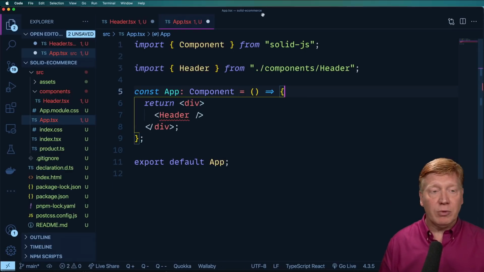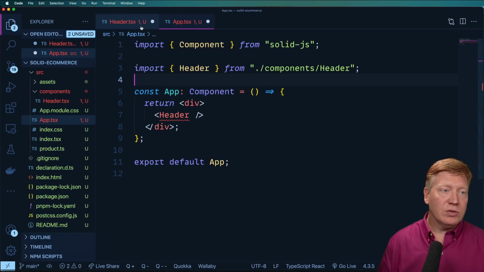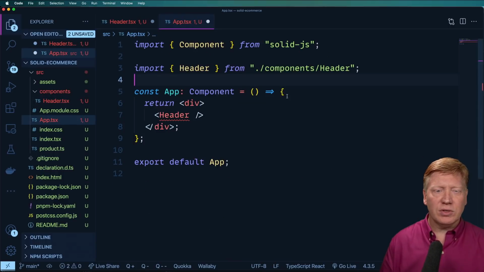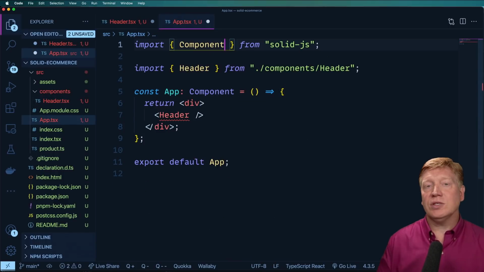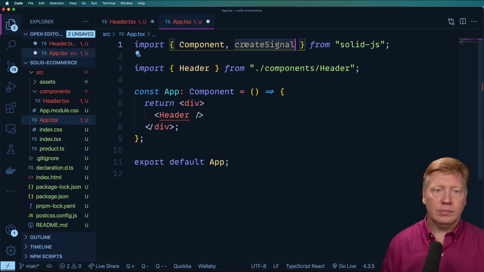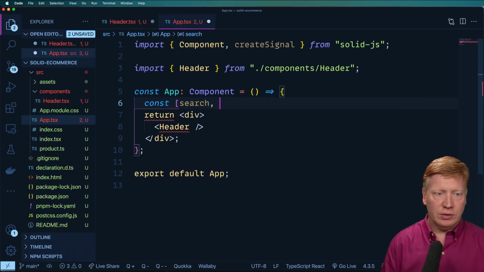Now there's a bunch of properties that it doesn't have, so we need to go and create new state for that. So we need a cart and we need a search string. So let's start with the search string since it's a little easier. So in SolidJS, the useState is called createSignal. So we'll start off with search.